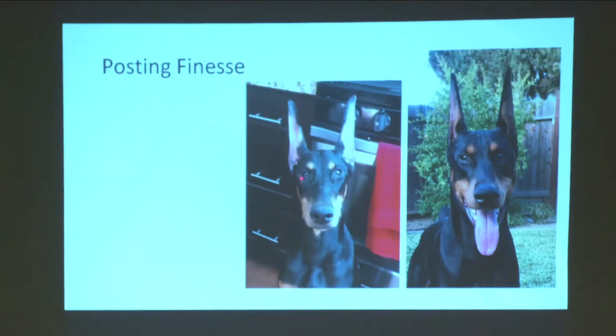Which we're almost to. This is a finer detail. This is dog halfway through, dog through. As you guys know, posting is not just slapping them into posts. And it's really hard to convince the inexperienced person how firmly they need to pull those ears up on that post to get that nice, straight, not bowed out look.